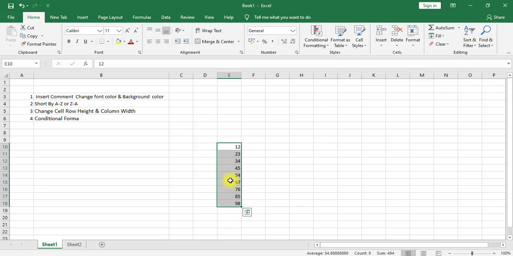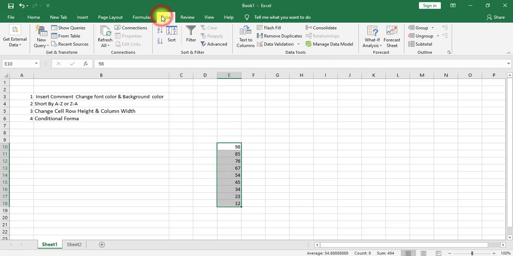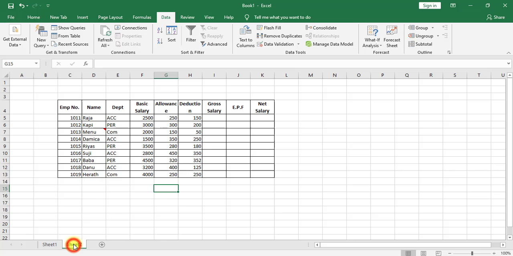You can sort A to Z, or Z to A, large to small, or small to large. You can select this one, and you can go to the data tab also, same, A to Z, Z to A.